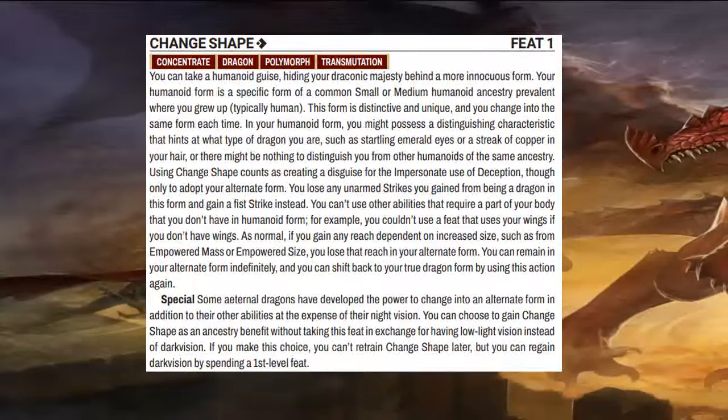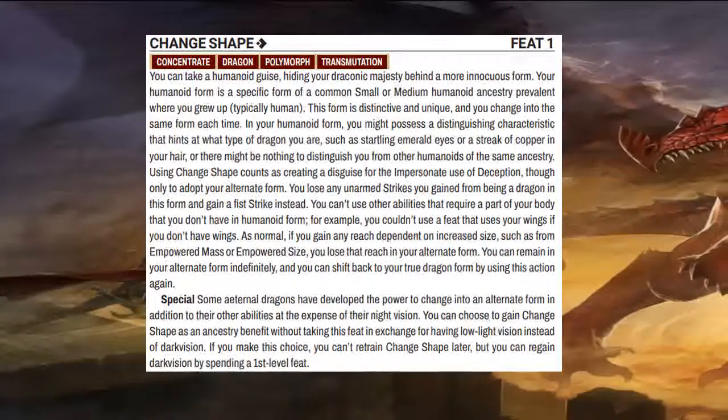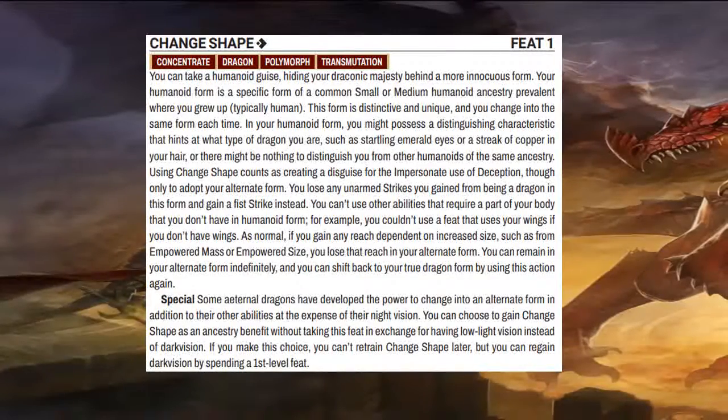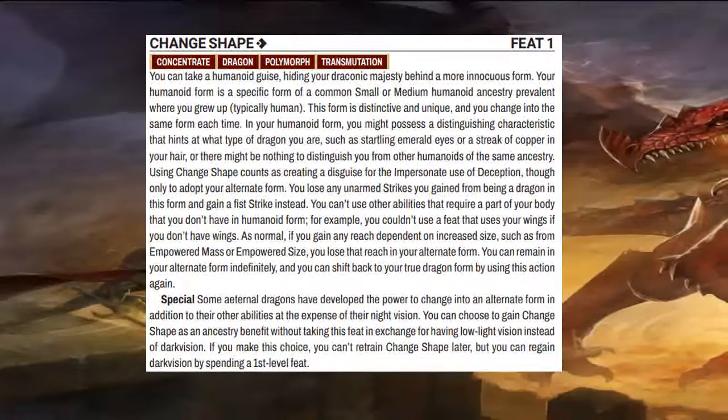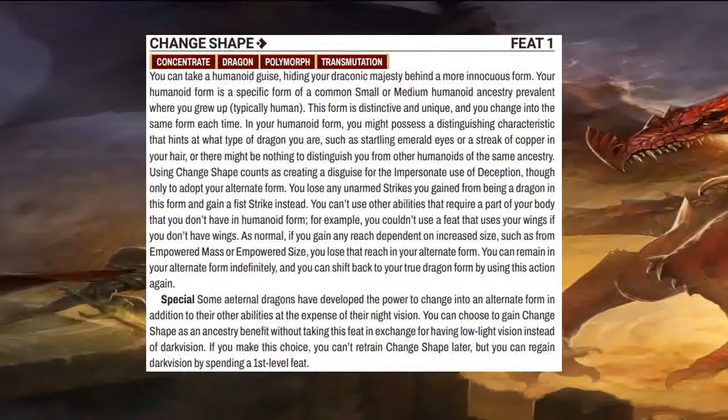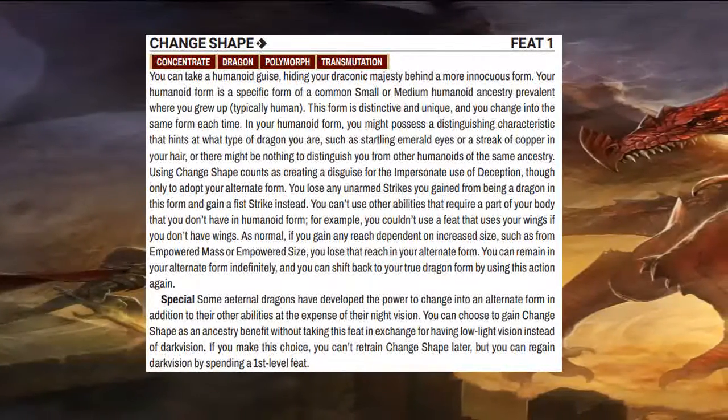However, for this build, we're going to go with Paradise Dragon to help us against poison and petrification. We don't want to take any more damage than we have to, and petrification takes us out of the fight completely, which is very bad for our allies. So Paradise Dragon will help us against both of those.